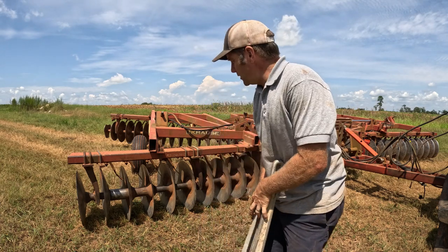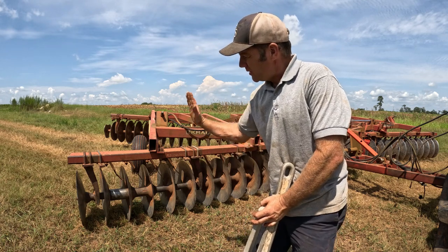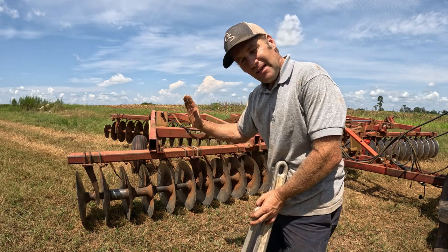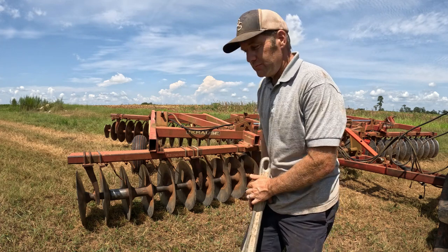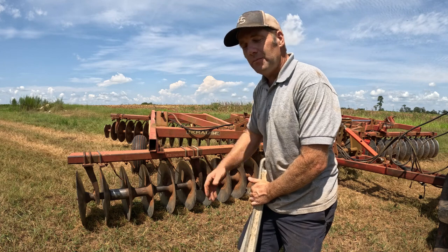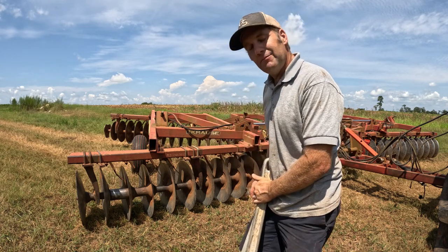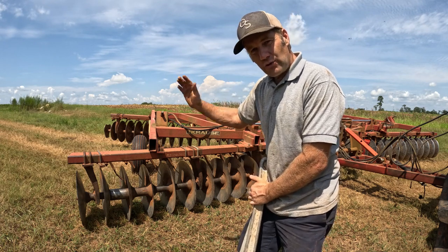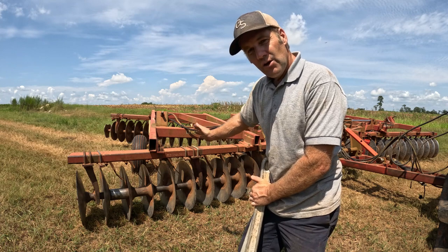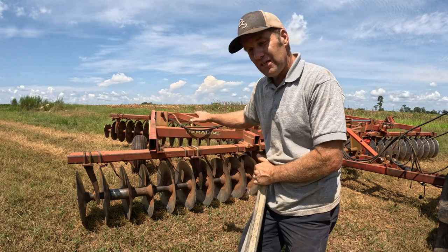One thing that could cause that to happen sometimes is if you turn with your gang down, it will put tension on them discs, and it'll make them work their way loose. If you turn really sharp, you can mess up all of them. But if you just turn a little bit, here and there throughout the day, it's the same thing as turning real sharp one time. So if you're not driving really straight with your gang, you will eventually work those discs loose. It's always important to drive dead straight when those discs are in the ground.